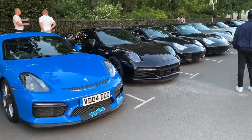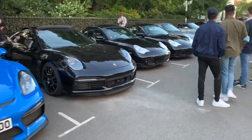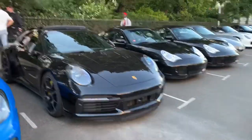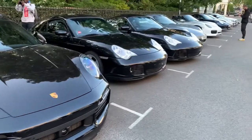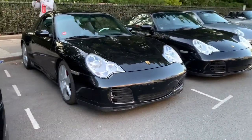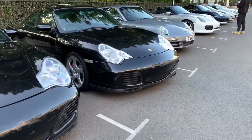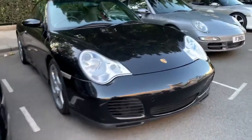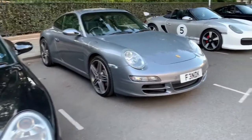So what do we have here — quite the lineup. We have a GT4 in a beautiful blue, we have TGE's Tom's new Turbo S looking so mighty cool, parked up next to my C4S. And another C4S that belongs to a fellow friend — also looking good in black, without the number plate, which I approve of.